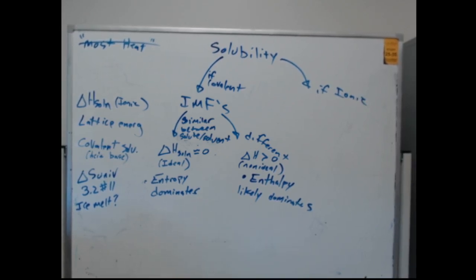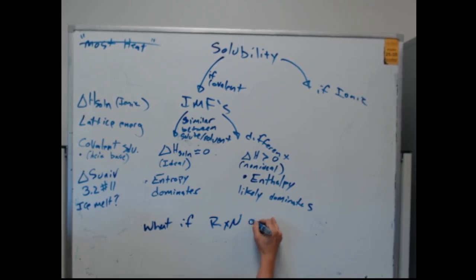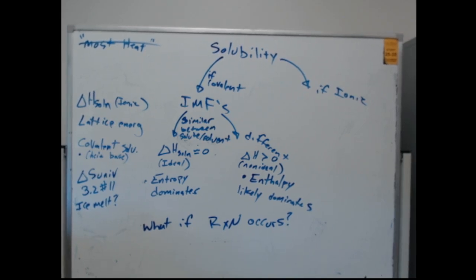And then we've got a third thing that we can think about, which is what the specific question was for the covalent compounds, what if a reaction occurs? Right, so one of the things we did in that molecular solubilities lab was we looked at salicylic acid, and we said what happens as we add acid and base to it. And this was something that's a little bit tricky. I warned us about it in class because if we're doing a chemical reaction, the IMFs kind of get scrambled.